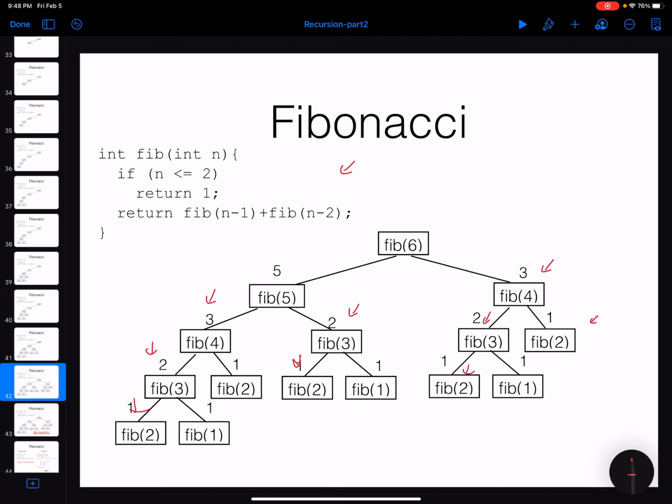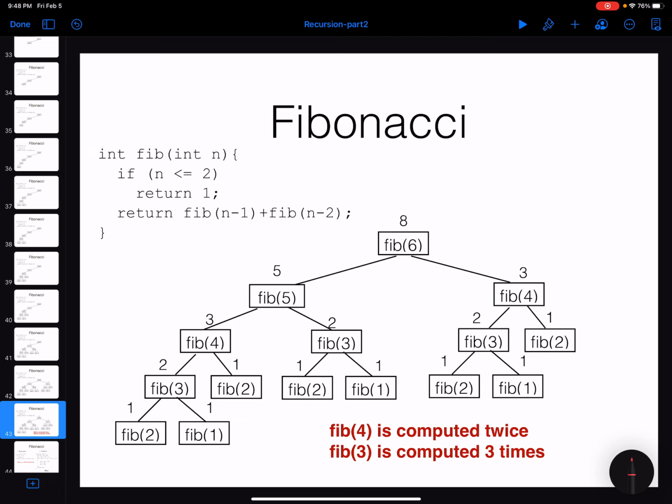And the fact is, we don't really need to calculate all of these numbers again and again and again. But this recursive function will force us to do that.